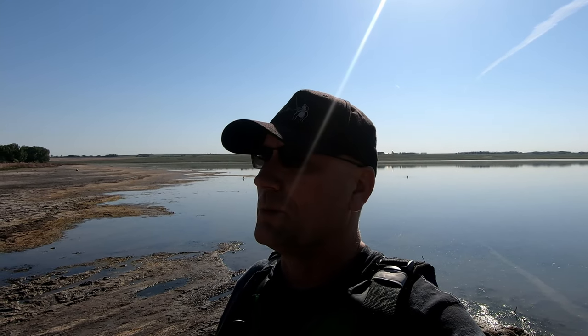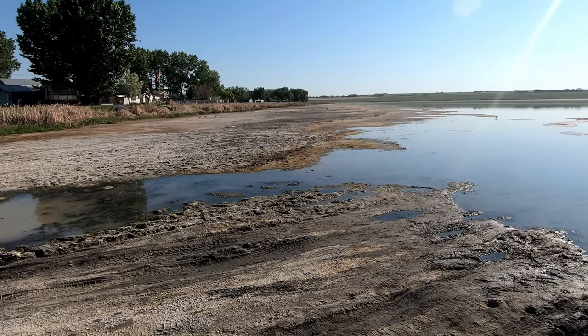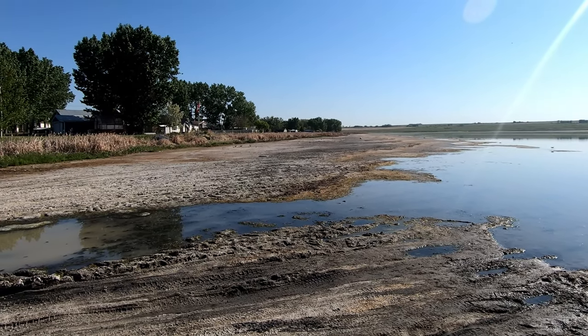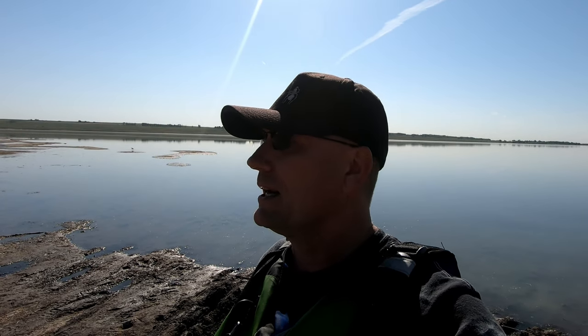First thing I noticed when I got out here is the water is really low. We have not had a lot of rain in Alberta — almost none — and so a lot of our lakes are really low, but I've never seen it beginning of the year looking like this here. This shoreline is never looking like this at this time of year; this is pretty late season when it starts to look like this. The water is down about a foot. Bennett was successful out here, so I'm going to try my luck and we'll see how it goes.